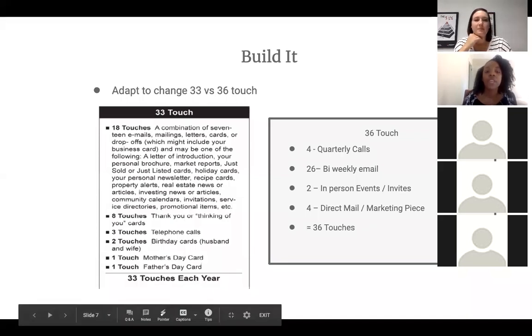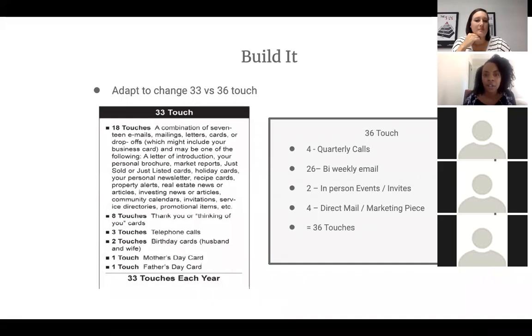Yes, ma'am. The 19 touch, does it follow the same activities? Yeah, it's the same activities. They just found with more data that it takes 19 to convert a haven't met to being in a relationship. Think about 36 as people that you have already had either new 8x8 conversations, so they've gotten to know you, or your sphere. When you're first creating a database and you're looking at your sphere of influence, you're including and adding people that know you as a person, they're going to go on the 36 touch.